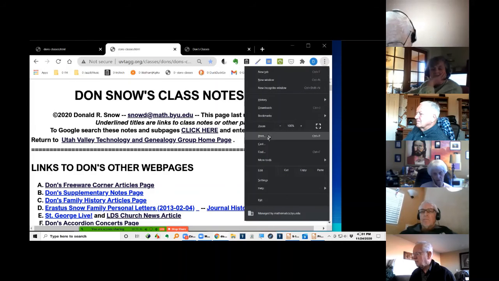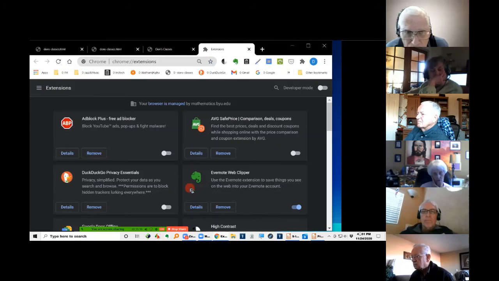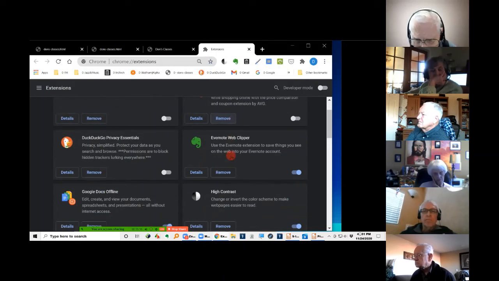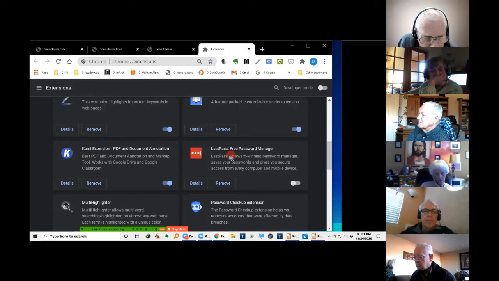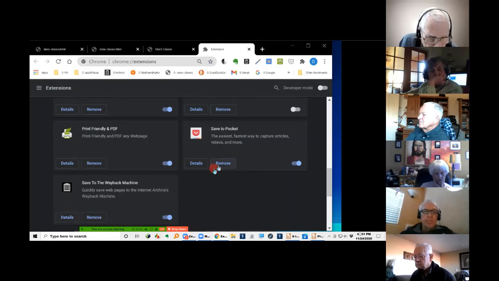other things. There's print and all that sort of thing. There's tools. Here's more tools, and under more tools, there's extensions. You click on extensions, and these are some of the extensions that I've already got set up on here that I'm using. That one for Internet Archive, it'll have that symbol in front of it with the building. And where is it on here? There it is, right there. Save to the Wayback Machine.